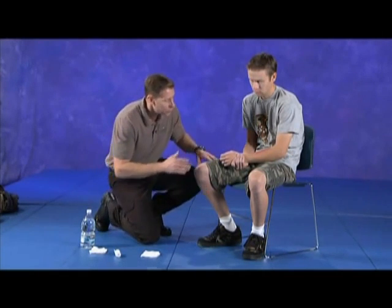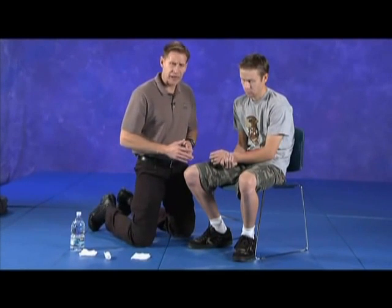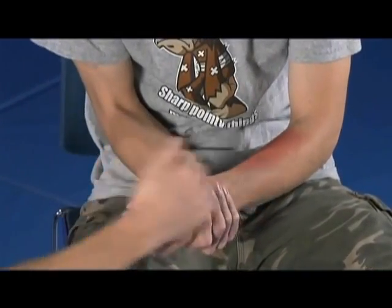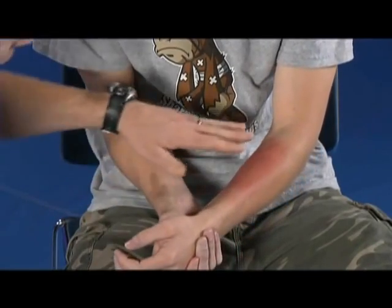So in this case, where Chad's got this burn from this chemical, we've rinsed off the chemical, we've consulted the MSDS, and it's told us to go ahead and wrap this up and then keep an eye on it. We see that it's probably just a first-degree burn in that there are no blisters. So in a first-degree burn, it's just going to be a redness and tenderness of the skin. In a second degree, we would start to see blistering around the area, and again, you don't want to pop those blisters. In a third-degree burn, typically from an electrical burn, say somebody was electrocuted, we'll see that it is black and charred in that area. In that case, you also want to wrap it up and definitely call 911.